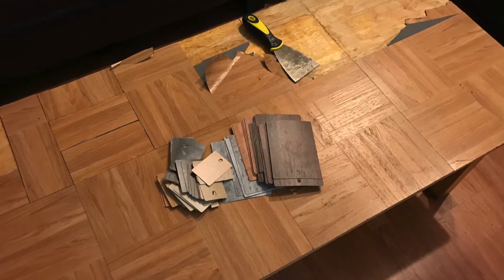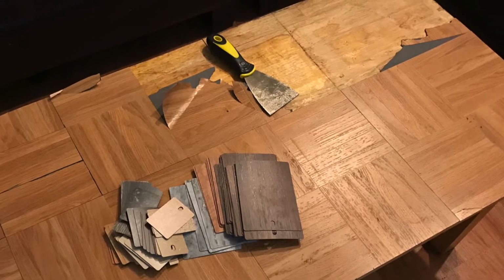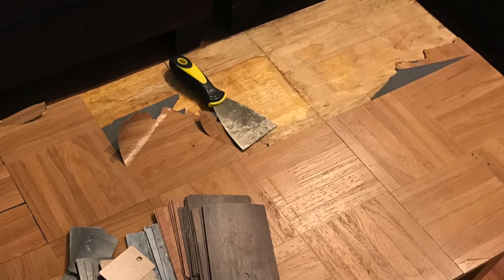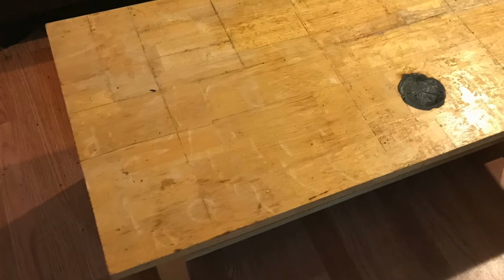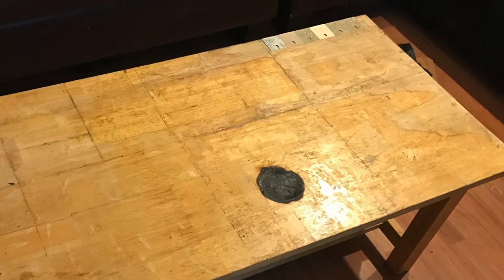And here's another picture of me taking off these tiles. This took hours. These tiles are very sticky. Basically what I was doing was tearing off all the tiles and making the tabletop basically from scratch. So here's the video. I started this video a little bit late. I didn't know I was going to make a video, but then I decided to after I took off all the tiles. So here we go.